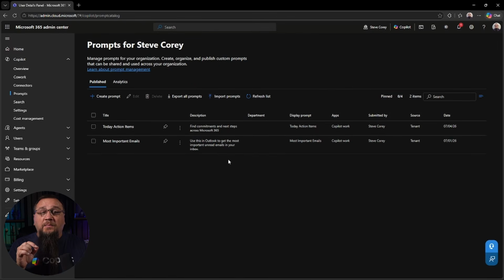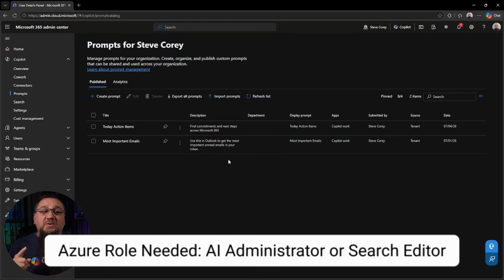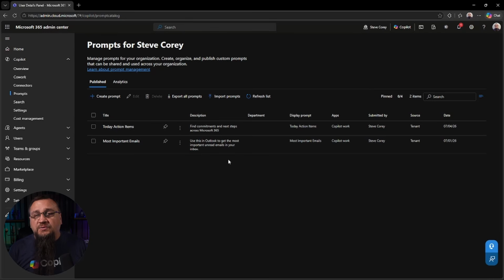Now there are permissions you have to have to be able to edit this. You will need either the AI Administrator or the Search Editor security role in Azure to be able to edit this information. The AI Administrator isn't too big of a surprise here because we're seeing all these Copilot and agent settings gated behind AI Administrator.